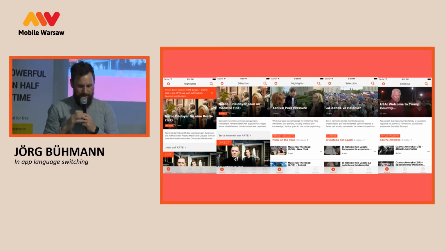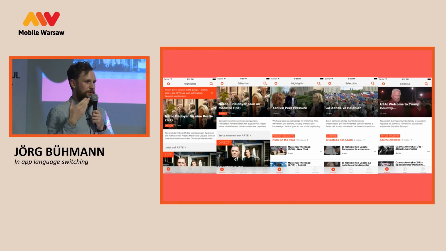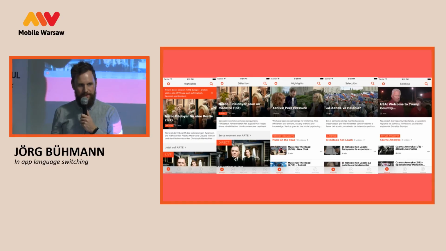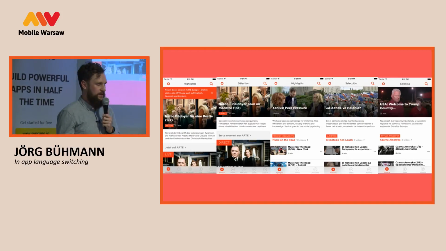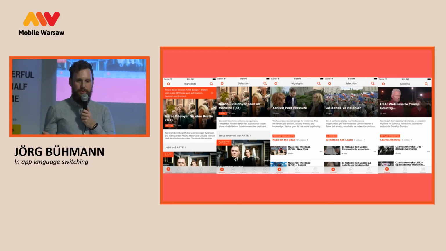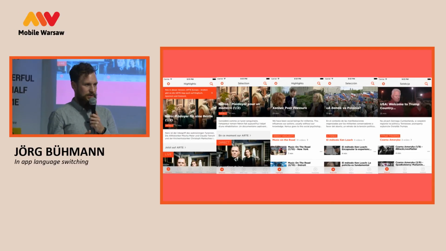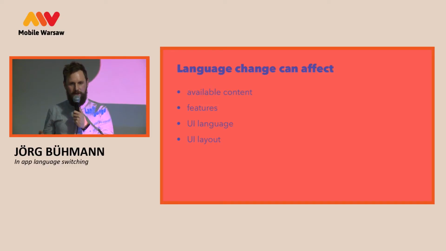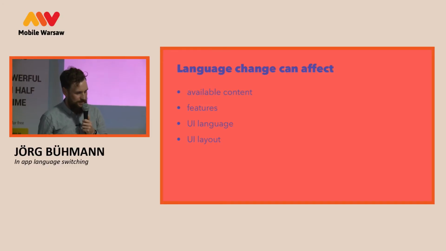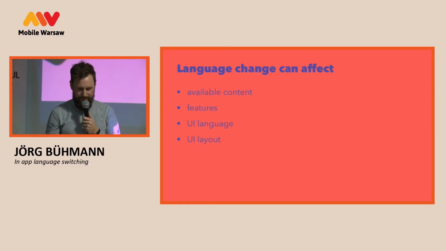So what that enables, so why wouldn't you just couple that to, for example, the region settings or the language settings or whatever? It's exactly that people travel to different countries, speak different languages, might speak more than one language, and you don't want to shut them out of the content that's available for the other languages. So just to recap, it's not only the content that can be affected, the user interface language can be affected, the layout can be affected, the features can be turned off and on, and so on.